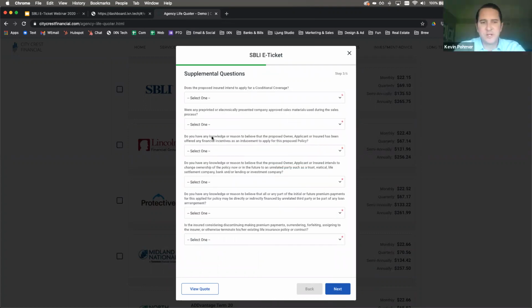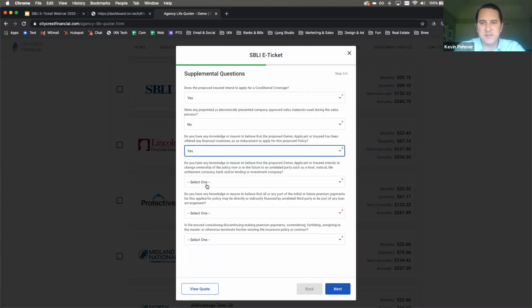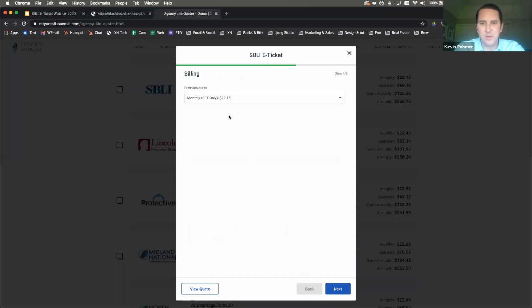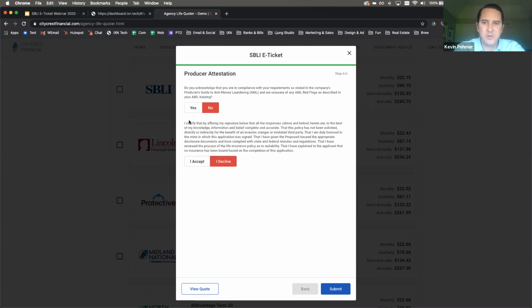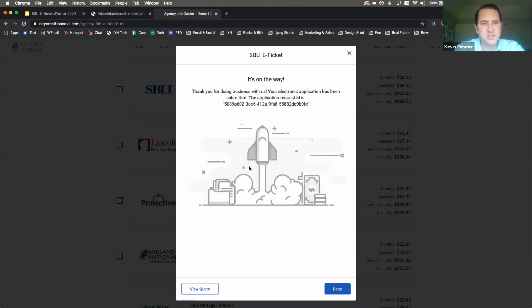Yeah, and as everyone can see, I think Dennis pointed this out brilliantly in the beginning, it's a frictionless user experience. Our goal when we started building out a lot of these solutions for our agents and BGAs was, can we find a way to submit business from whatever digital tool, whether that's the phone or their web, within 5 minutes? And that means needs analysis, quote, and e-submission all within 5 minutes. And Lassa did it probably in a minute just now.